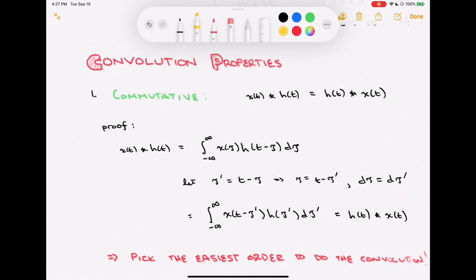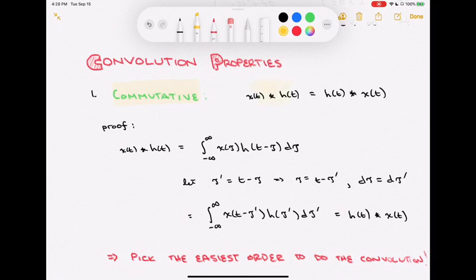And so some of these won't look terribly surprising or unusual, but we definitely want to establish that they are indeed available so that we can use them with confidence. The first property is the commutative property. If you look at the root word there, commute just means movement. And so a commutative property basically says the order of arguments for a convolution operation doesn't matter.